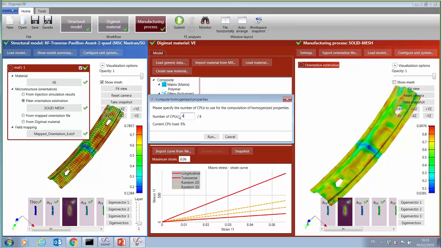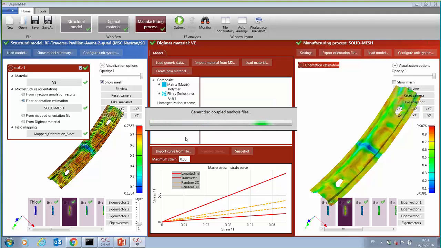My frequency analysis is between 1 and 300 Hertz with a step of 1 Hertz. So Digimat will calculate the stiffness and damping properties each Hertz from 1 to 300 Hertz, and behind this we will be able to calculate all the Nastran analyses for each frequency, and in the end we will recover the results for the full frequency analysis.